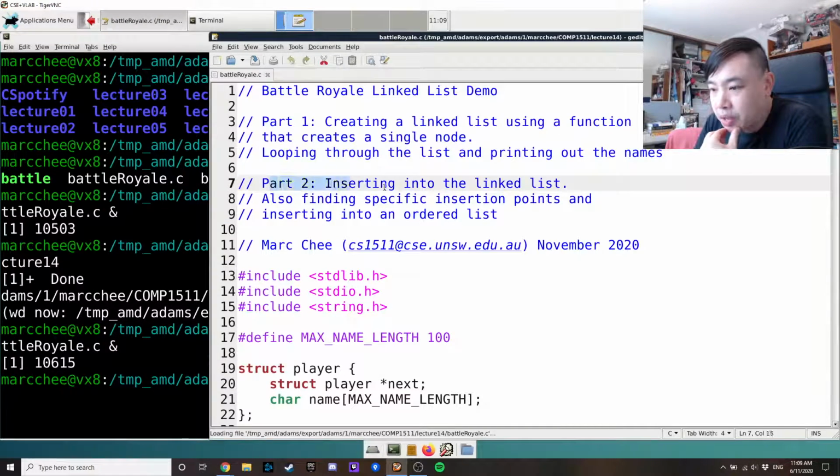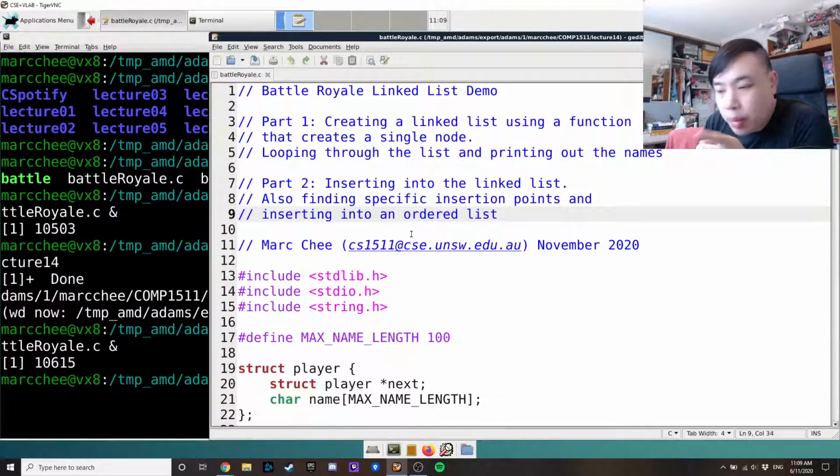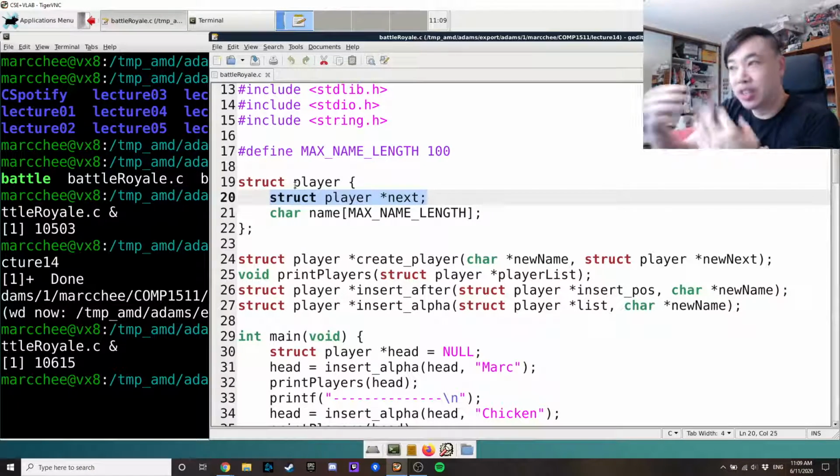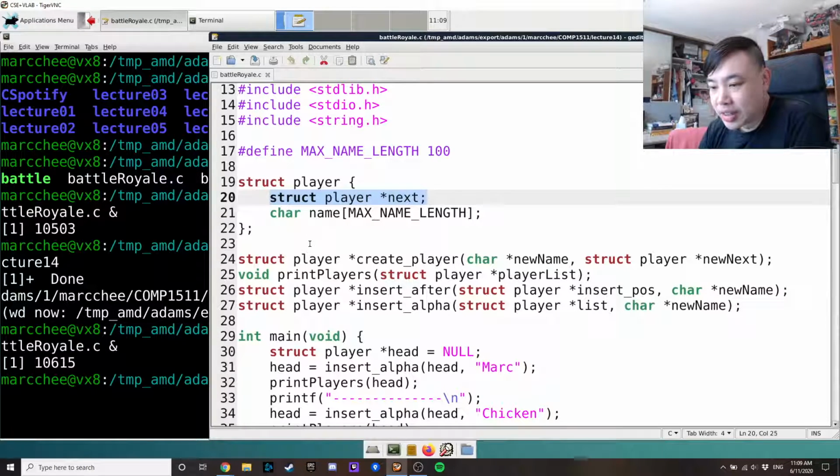Let's see what my comment is. Part 2, inserting into the linked list, also finding specific insertion points and inserting into an ordered list. Okay, so going back through what we were doing, we've got our player struct, which has their name and a link to another player. That's a standard linked list kind of structure. The part that is the standard linked list is the fact that it has a pointer to its own type, which means it can link up to another node in the list.